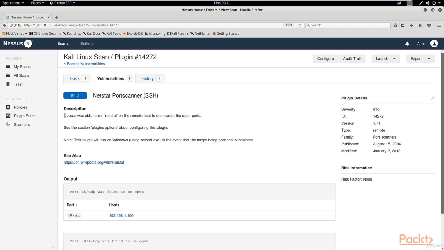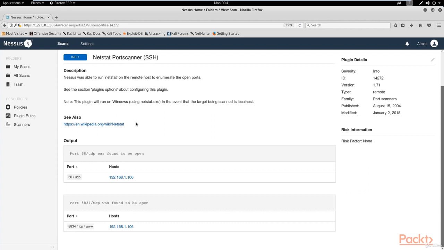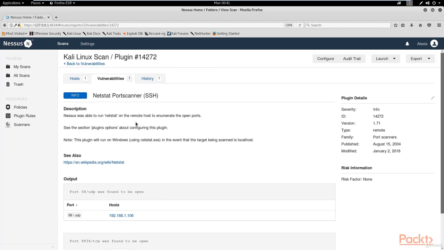It is essentially a plugin that allows Nessus to run a netstat command. So netstat is a very, very good networking tool. If you have heard of it, it is known as the Swiss Army knife of network tools. It's great for connecting one computer to another. So netstat was able to run the scan on the remote host and enumerate the open ports. So essentially what it's saying here is it was able to enumerate open ports. Nothing seriously important here. In the next video, when we'll be moving on to finding vulnerabilities in Linux and Windows systems, this is where we'll look at some really, really huge vulnerabilities and how they're sorted out.